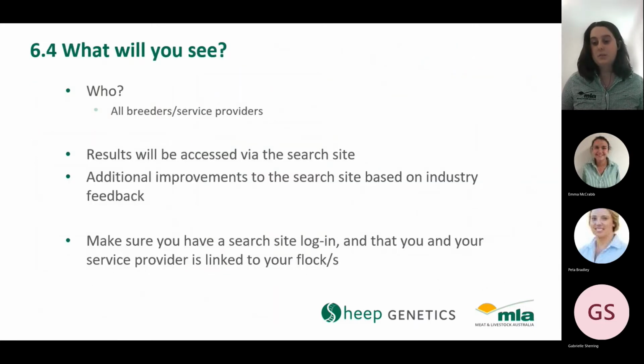All breeders and service providers with a Sheep Genetics search site login will be able to see these changes. Just a summary of the changes is the results will now be accessed via the search site. Additionally, any improvements to the search site that we make will be based on industry feedback, such as the ones we discussed earlier. And it is really important that you make sure that you firstly have a search site login, that yourself and any service providers you'd like to nominate are linked to your flock to be able to see these redevelopments.